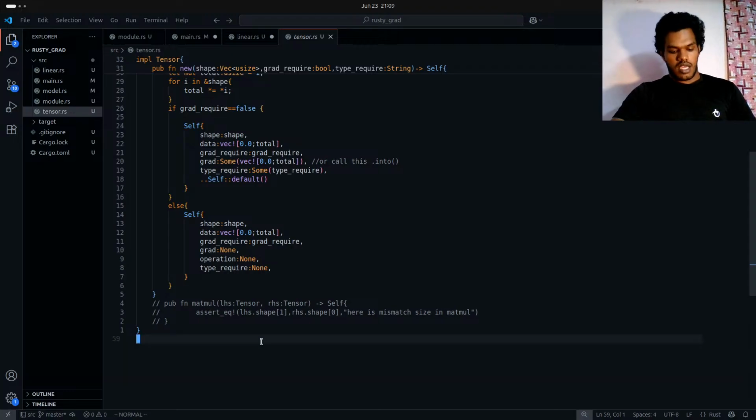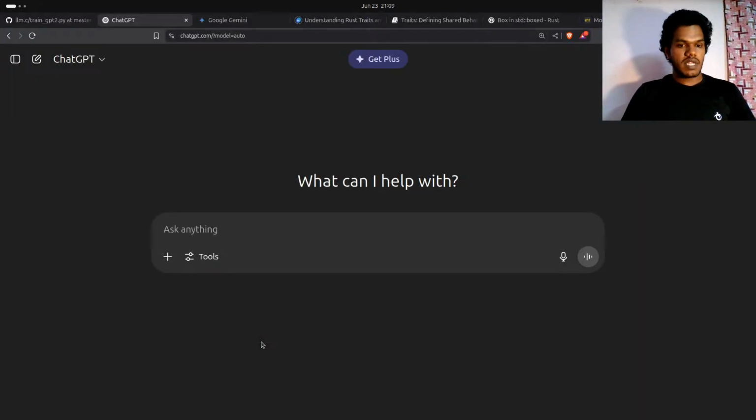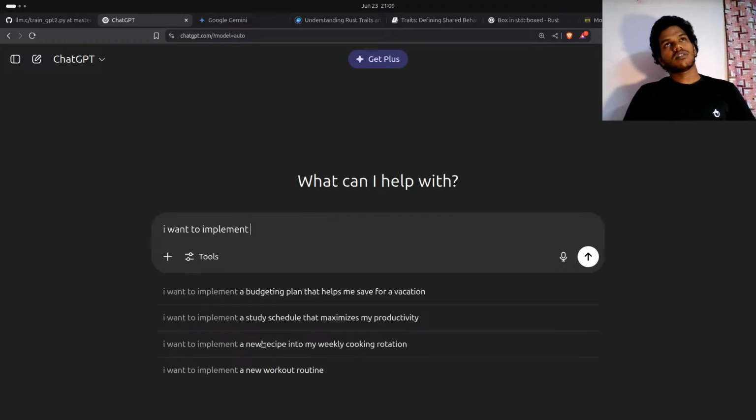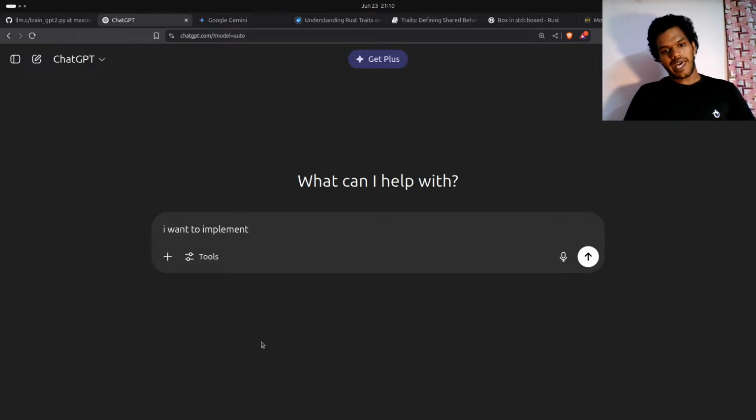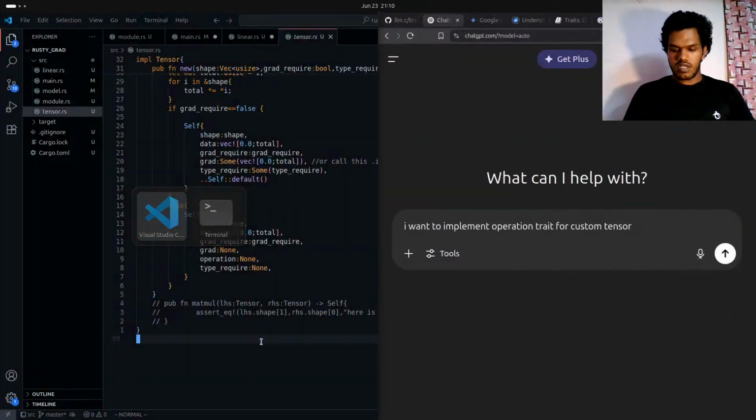Let's just ask GPT: hey, I want to implement the add operation. I want to implement the add operations trait for my custom tensor. Maybe we can just launch this.